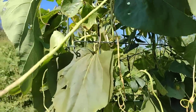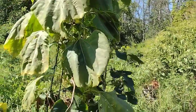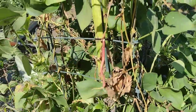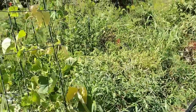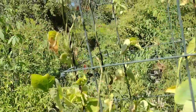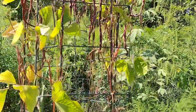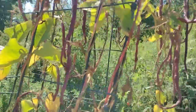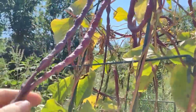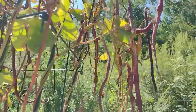And then once they dry out, you want to make sure they're completely dry when you go to harvest them, because if they're still a little green and wet, first of all, the seed might not be fully mature, but second of all, then you're going to need to dry it or it would mold in storage and things. But if you pull them off of the plant when they're already dried, it saves you a whole lot of work inside the house in trying to dry them. So we will have enough beans next year with everything I have left hanging on the plant.